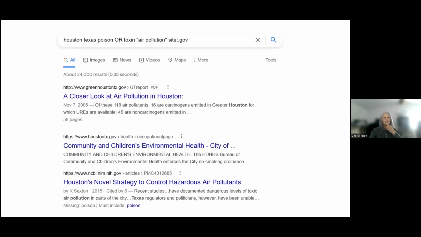And there are two things to notice on this search results page. Unlike a lot of Google searches, there are only 24,000 results. One of the things I've noticed about undergraduate students in particular, when we're working on exercises, they're usually pretty happy when they are working in a commercial database and they get 24,000 results.